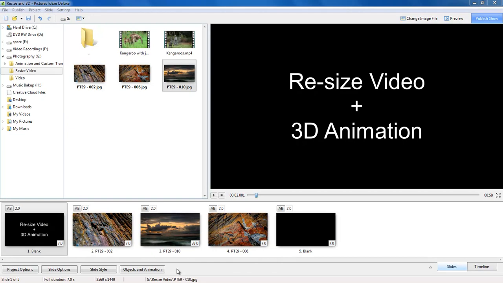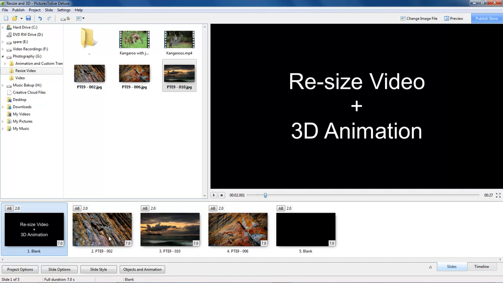Here we're going to take a look at reducing the size of our video. Now I'm not talking primarily here about the video length, although we're going to have to touch on that too. I'm more concerned with the physical size, no different really from resizing a still image. Now that process of scaling the video down isn't going to be a lengthy process, so let's combine that with a little bit of 3D animation with video.